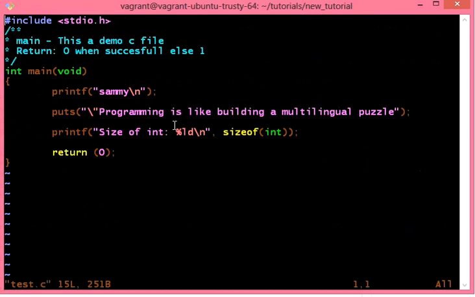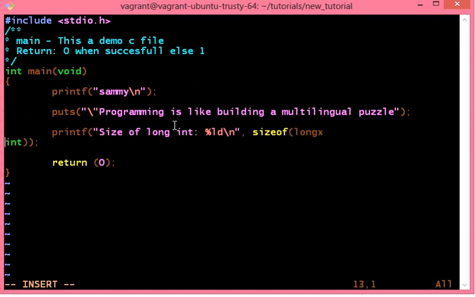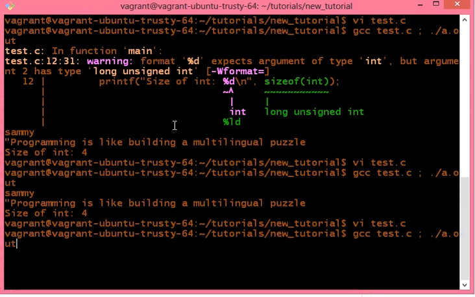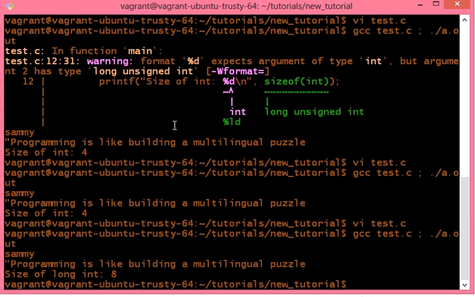I change the int to, let's change it to long. Now you can see it's 8. So that's the answer for task 6.